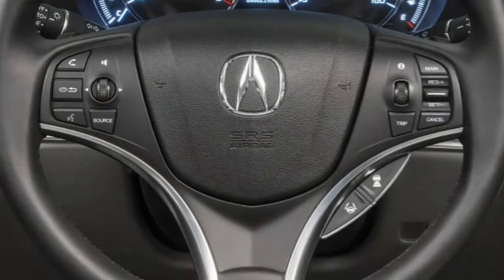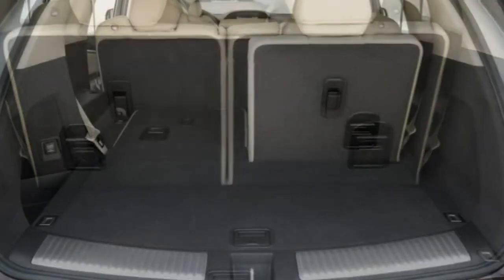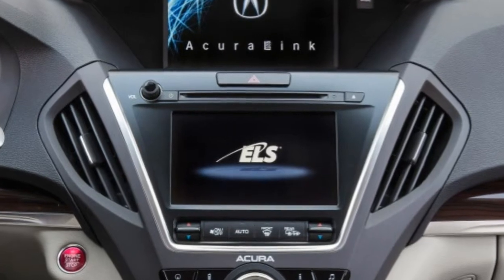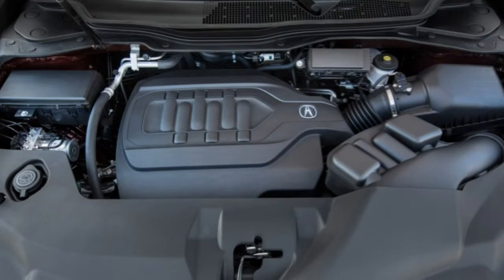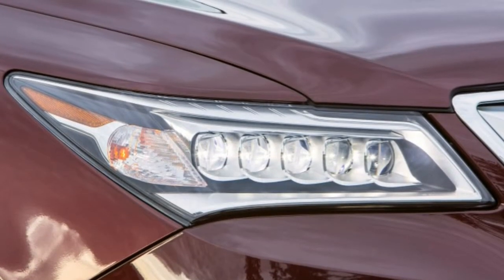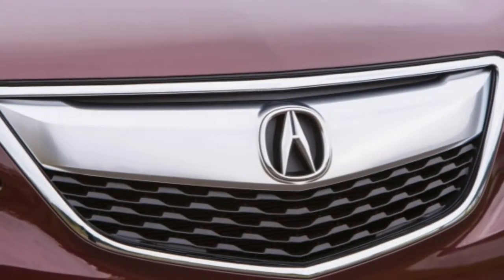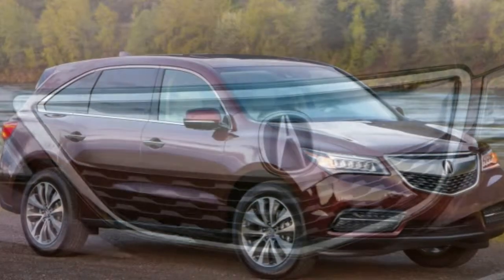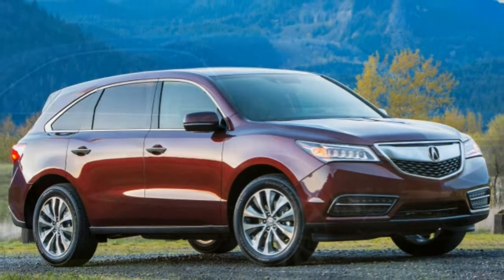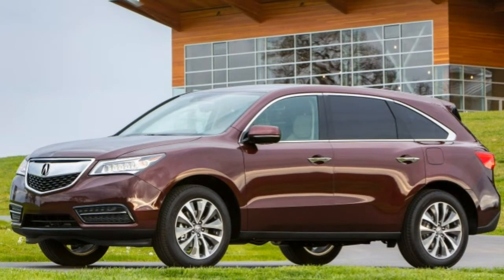The MDX's cabin is meticulously well-constructed with quality materials, but it lacks the style and luxurious ambience of competitors like the Lexus RX and Volvo XC60 — it just feels less special, and there are a few Honda-grade plastics and switchgear if you look closely. Some unintuitive controls are also problematic: the push-button gear selector is gimmicky, requiring you to pull a switch for reverse and push buttons for park and drive. The dual-screen infotainment system is confusing, especially for audio — you use the lower touch screen for many functions, but others require the multi-control knob and upper display, and certain climate controls are also buried in the touch screen.